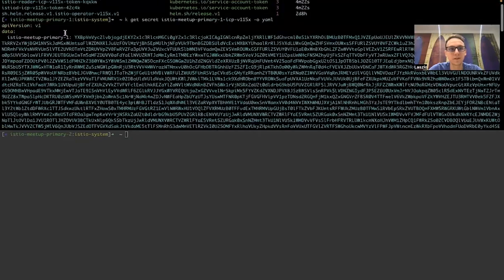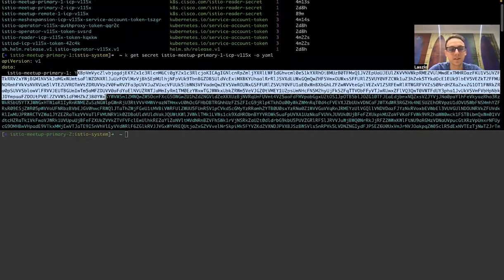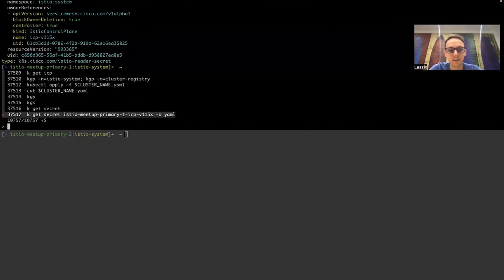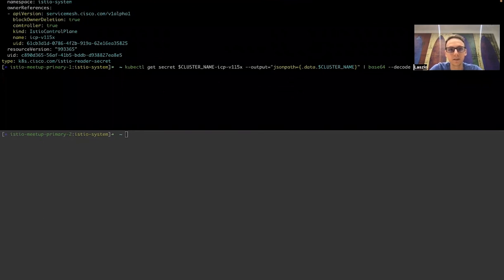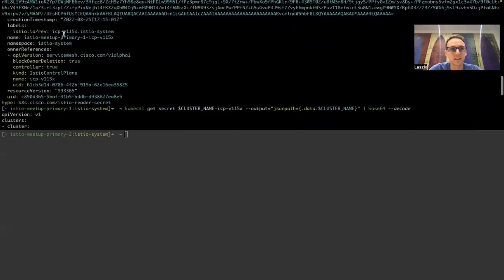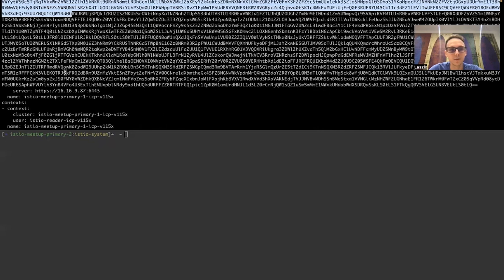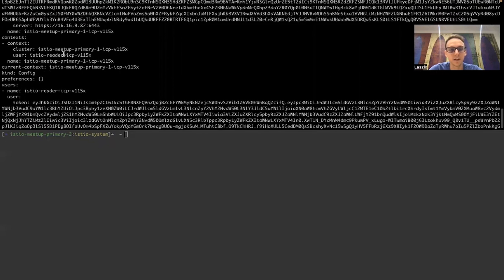If you take a look at this resource, you will see that there is some base64 encoded something right here in this secret. So let me just decode that for us. And what we will see is that this is actually a kubeconfig. This is a kubeconfig for this first cluster right here.